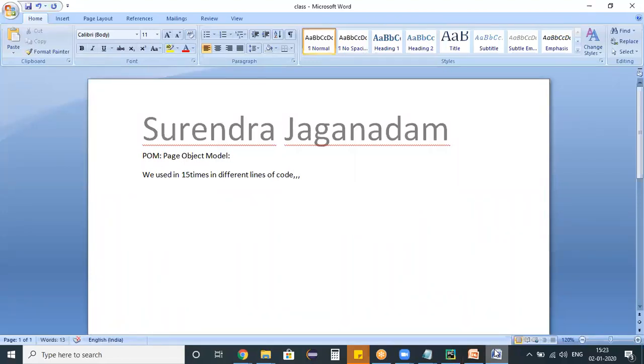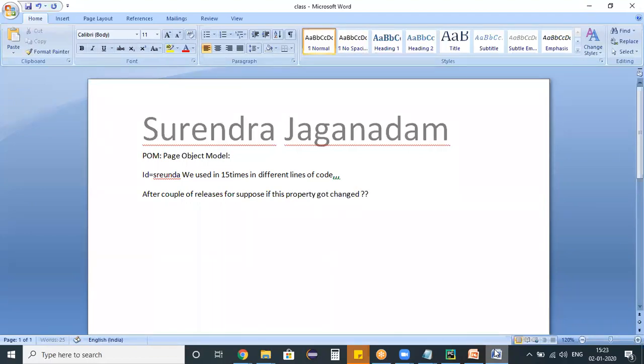We used one property, basically id is equal to Suren, for an object, and we performed 15 different operations on 15 different lines within our program. Great. Moving further, after a couple of releases, suppose this property got changed.